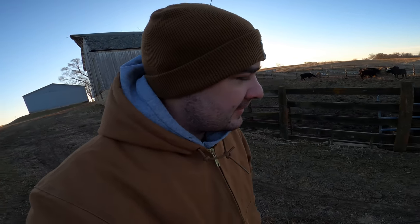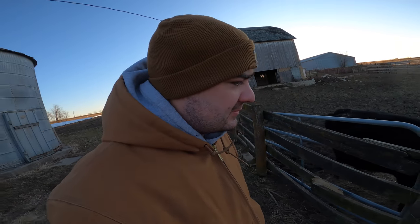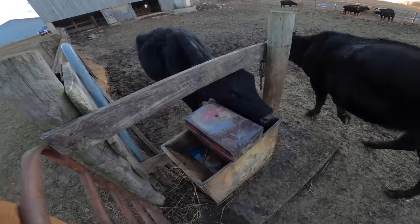So Schmitz Plumbing is going to be here very soon, and they are going to be digging up the water line where it comes to a T and splits off, where one goes to the hydrant and one goes to the water. We're thinking that when the water slows down at that T, it might be depositing ochre there. At least over 40 years, you'd think that might be a symptom. We opened up the gate here to let the cows go down to the pasture, but they're still trying and trying to get it out of the water. Dad just got here. Schmitz Plumbing should be here before long.